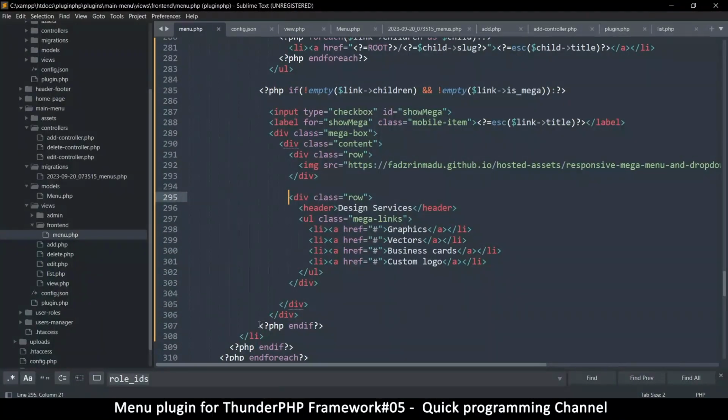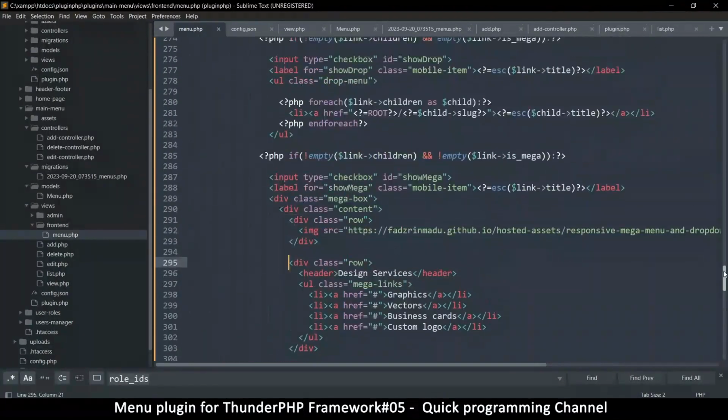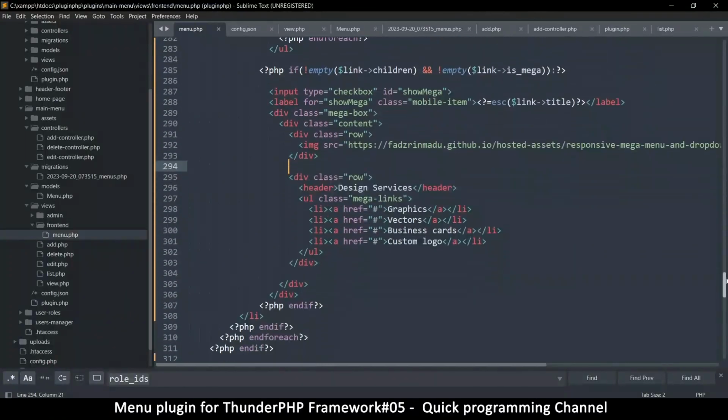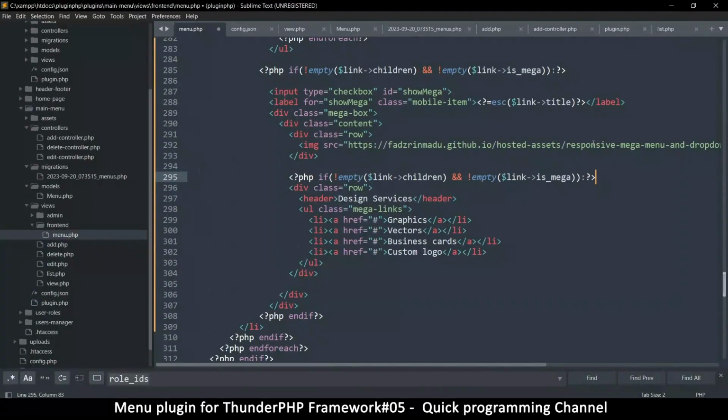Now let's, what do we do? There's a loop here to be done. Now this loop should only occur if we do indeed have content there. So this is what we are doing here. So I'm going to copy this and put it over here. Oops. So there's two loops that need to happen. The first loop is if there are children to this mega menu, they ought to appear here.